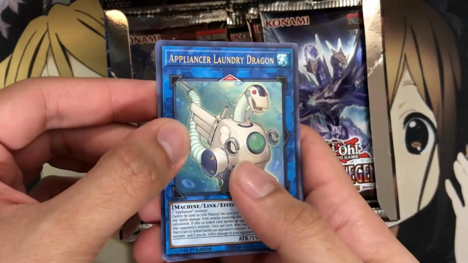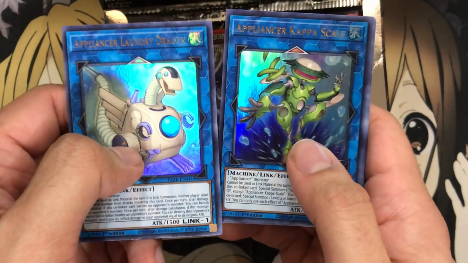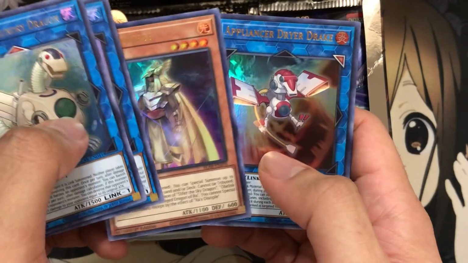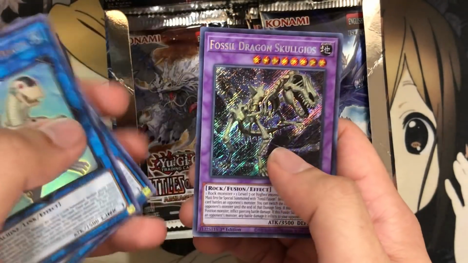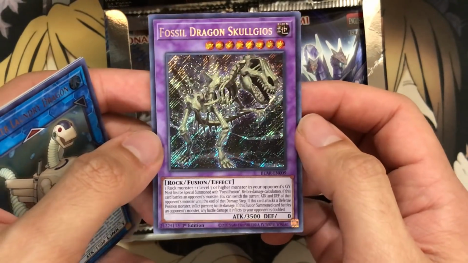Let's see. There's Laundry Dragon. There's Kappa Scale, which I think these two came in the same pack the last time I opened them up too. Ra's Disciple. Does that mean Kawaki Mara Drago? Nope. Broke that trend from that. But there's a Dryer Drake. So all the Appliancer links. And we have Fossil Dragon Skulgios, I believe, for that secret.